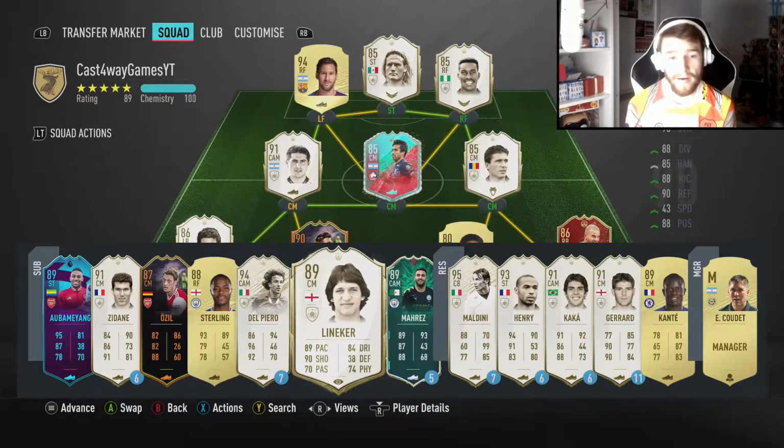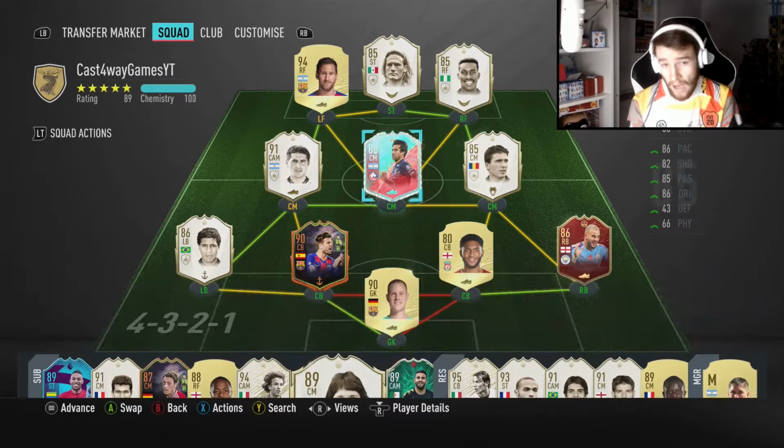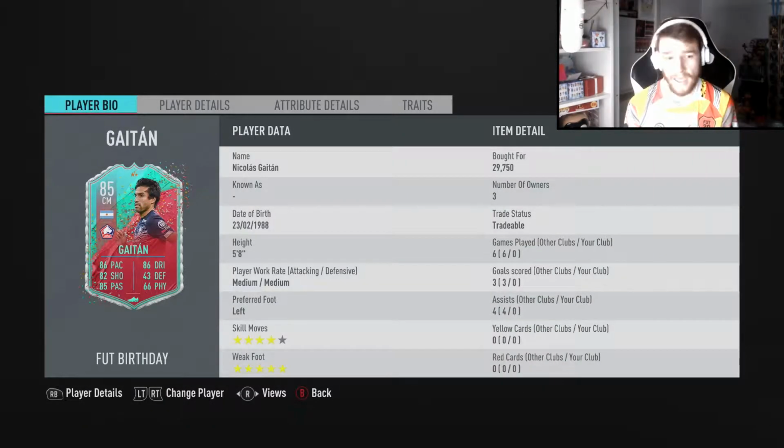We've also got Gary Lineker on the bench, who is a centre mid. Ignore the reasoning for that. I just wanted to get as many icons in the team as I can. But we're going to see how the card does itself. I've got some pretty good expectations for the card as well.